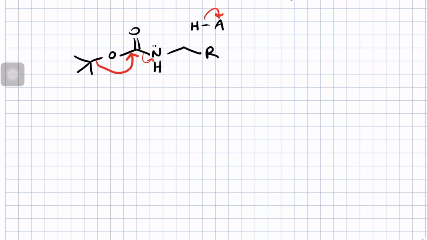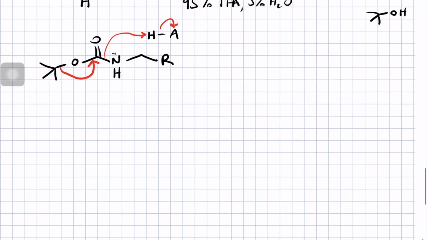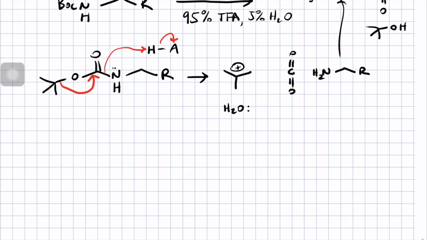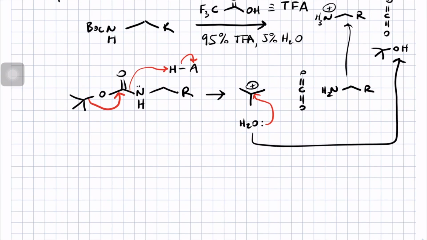on the nitrogen. And in fact, if we want, we can just show these as the electrons that pick up the proton from Boc, or pick up the proton from the strong acid. At that point, we would have t-butyl cation, we would have CO2, and then we would have our amino compound. The amino compound likely gets protonated via another step. Likely the carbocation gets picked up by water, and then after a deprotonation reaction, that gives you the tert-butanol.